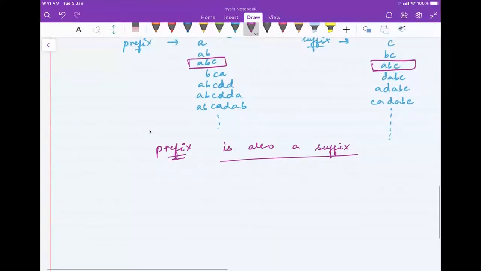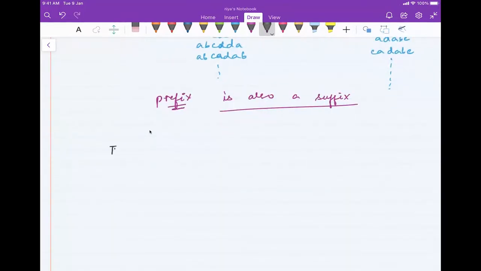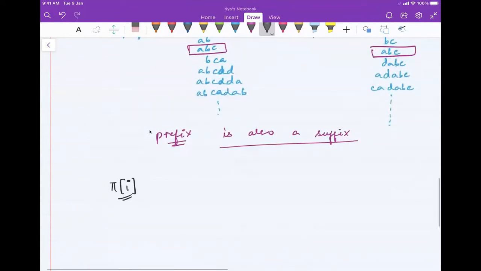Now, if I want to explain this term mathematically, I have to have a prefix which is also a suffix.